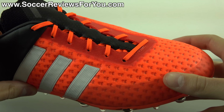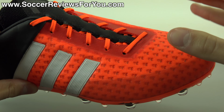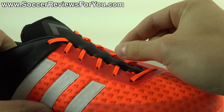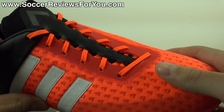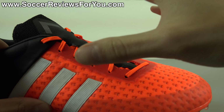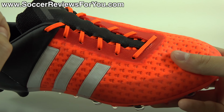I'm not a huge fan of the tongue. If there's one thing that I really would like to change on this shoe, it is the tongue element. You can see that they copied the second Primeknit shoe, in that the tongue has little cuts for every spot where the laces cross over. It looks pretty good, and I guess to a certain extent it's going to create a more uniform texturing across the entire upper when that part of the foot is making contact with the ball. But there's a couple things about this that I don't really like.